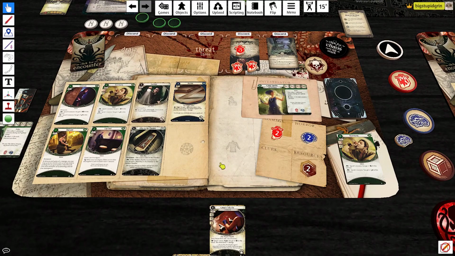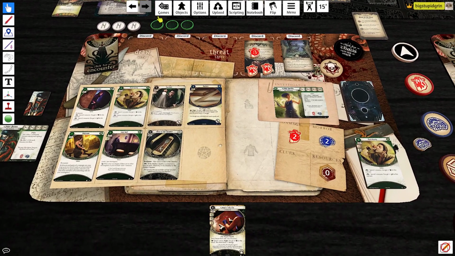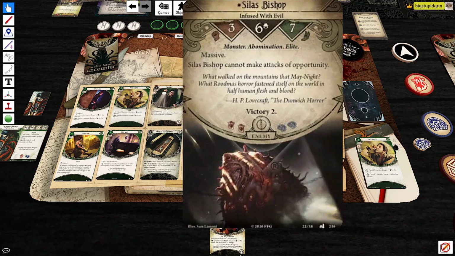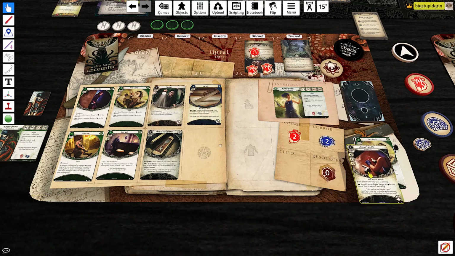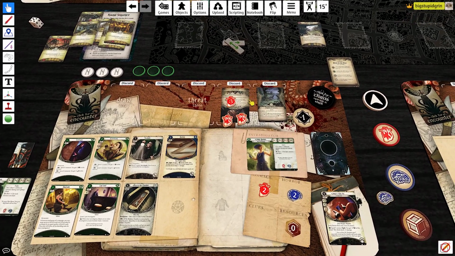So we're going to spend all of our resources and flip this over. What does that make us? Machete, it makes us a 4, 5, 6. For plus 3, I'm going to give up the 45s to be plus 4. Alright. That was basically going to happen as long as we didn't draw a tentacle. So, yeah. Silas is dead.